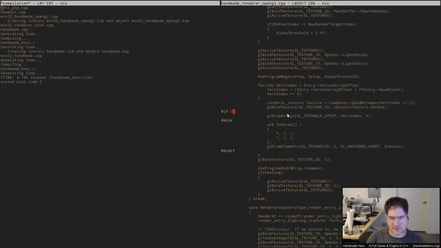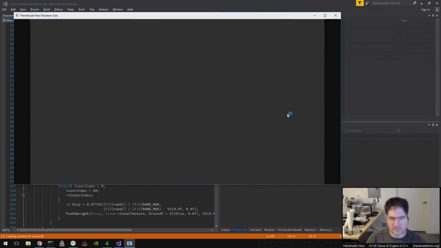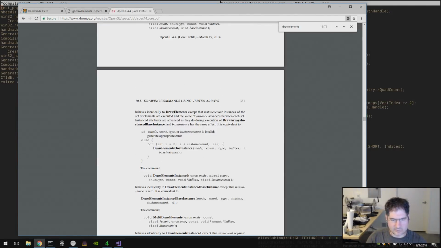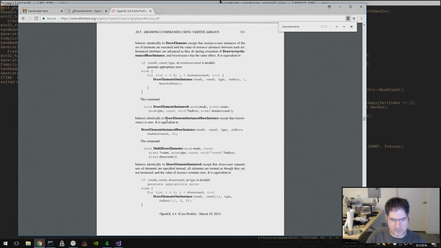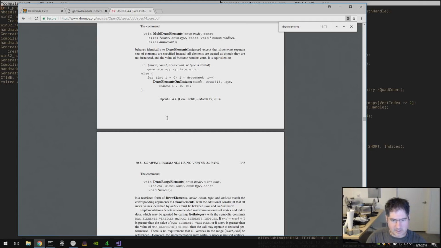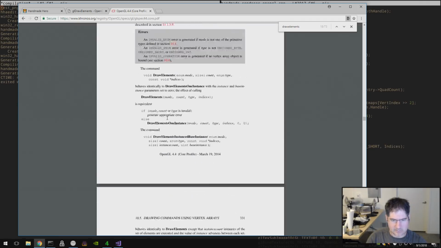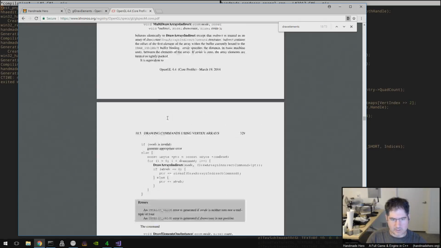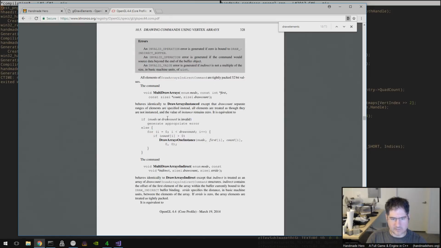I'm not sure why it doesn't like our index version. Maybe I need to use a different call, but OpenGL is always a little weird like that. But I feel like it should be fine, because these all are basically the same thing, right?